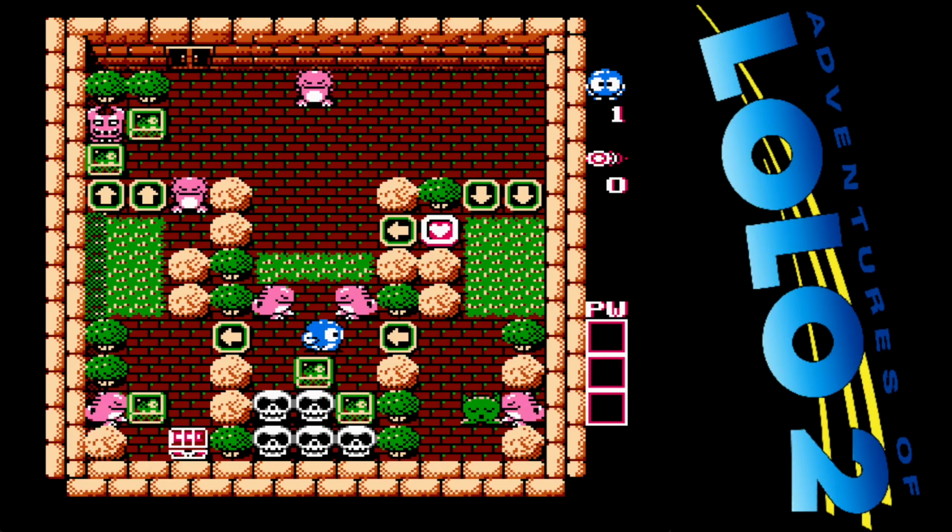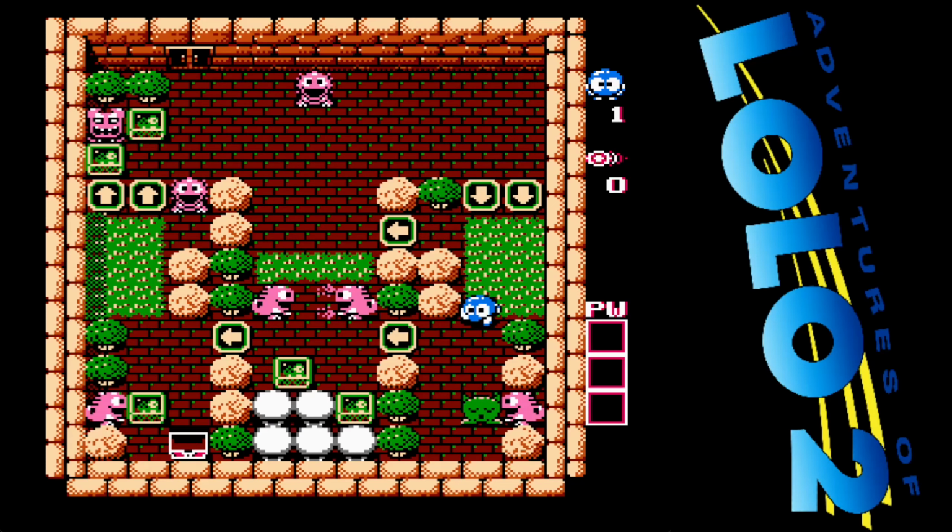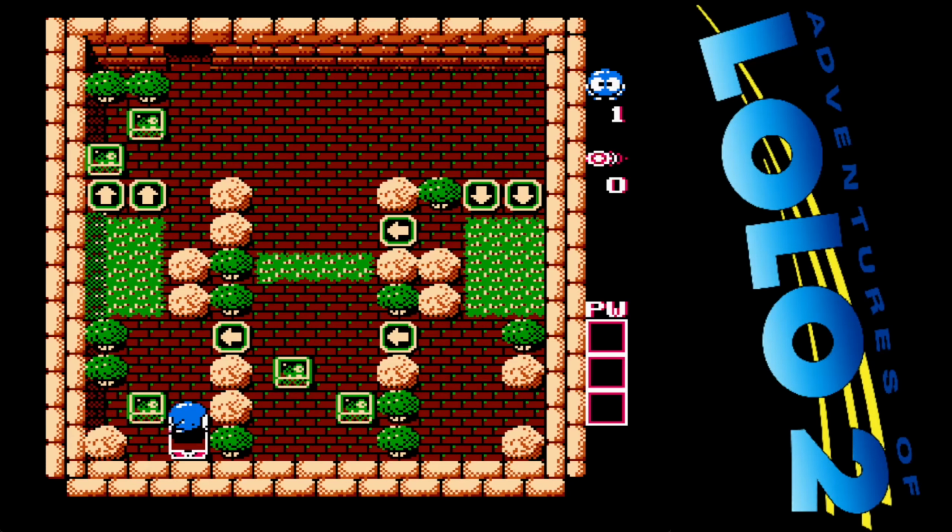Now, this, and completely trap in all the skulls. Grab that. Suddenly we only have one goal at the top who's going to spit fire at us. Easy enough to dodge. And then we grab that, and we get out of here.